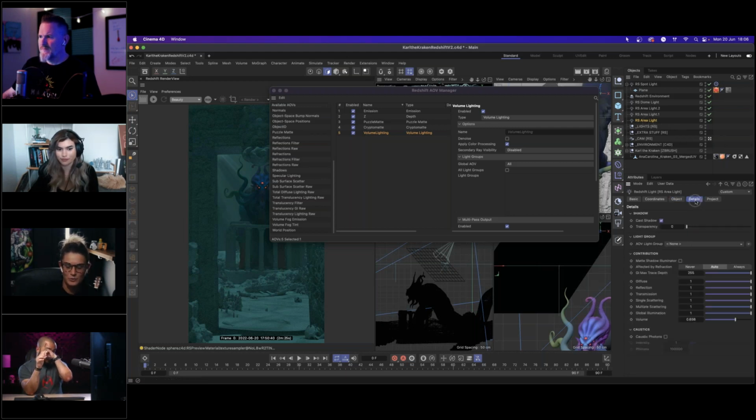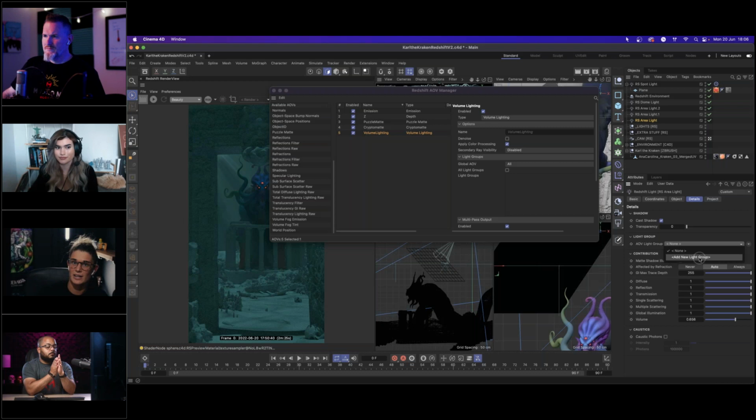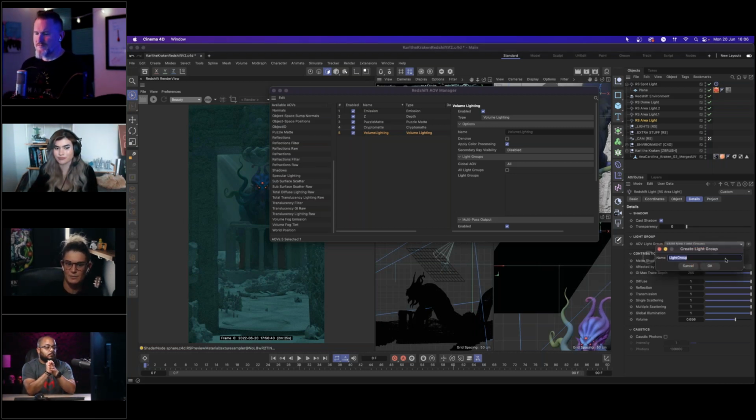We'll talk about this between us, Chad, so I know what you want. But for the purposes of the session, you can set up new light groups and separate out your lighting, and then render out those different light groups as a pass. For example, you could have total control of the spotlight inside of compositing, then control of the dome light or your individual area lights. If they had different settings, you could set them up inside of here, name your light group.